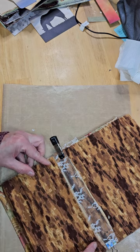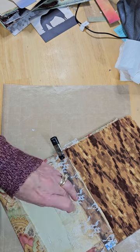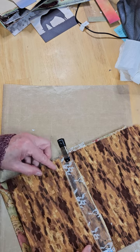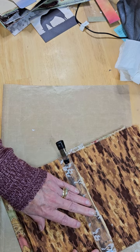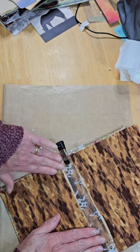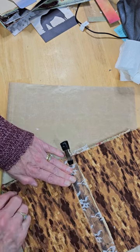Okay. And I know you're thinking, wow, that's a lot of brown. It won't be by the time we're done. And that was why I put the lace, to kind of break it up in the middle. But it won't be, because we're going to have some pockets, some big pockets. There'll be a pocket over on the edge. There'll be a pocket over here on this side. There. Oops. Get over there.